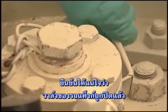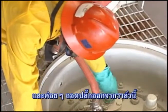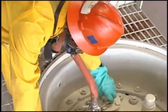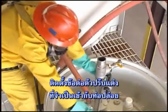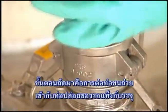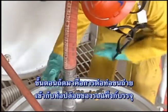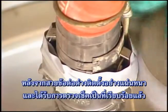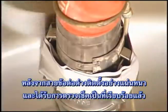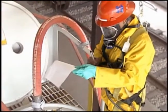Verify that the rail tank car discharge valve is closed and carefully remove the plug from this valve. Install the necessary adapter fitting into the discharge valve. The next step is to connect the unloading hose to the fitting installed in the rail car's discharge valve. After all connections have been properly secured and the checklist completed, the transfer operation may begin.